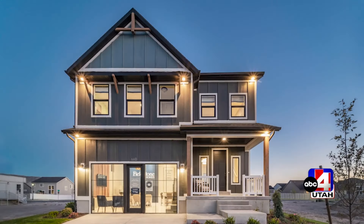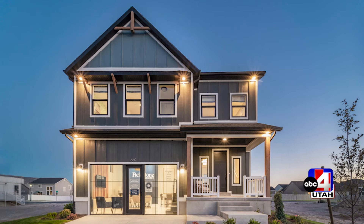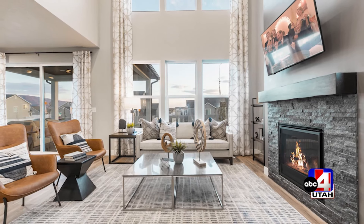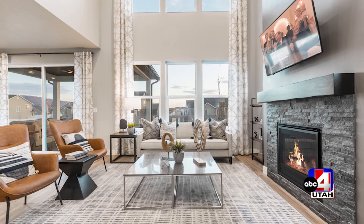Starting in the 400s — if you've been looking to get into that first home. Nine-foot ceilings on the main make those feel so light and airy. Basements are included, and you can finish your basement as well. Can you do a three-car garage? Three-car garage is the big selling point for this community. Usually at this price point we don't offer that, and it's amazing that you can get into that. It's so nice to have that storage space with the basement and three-car garage.